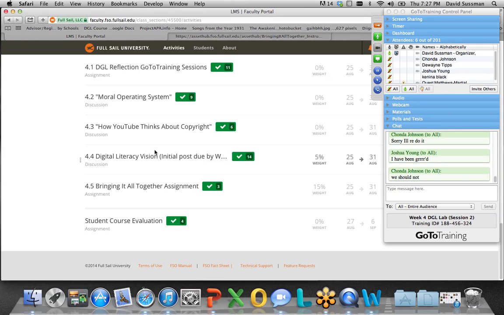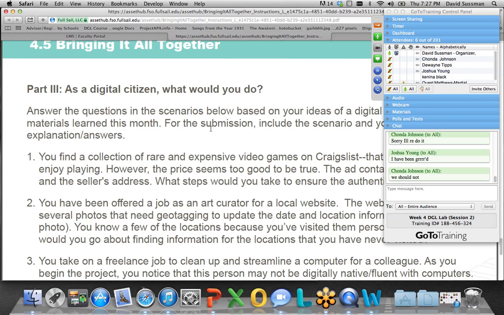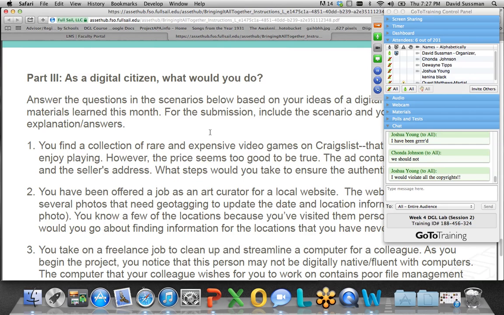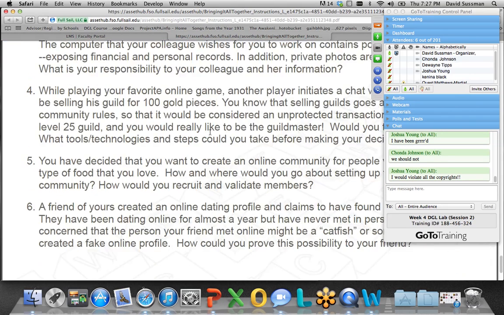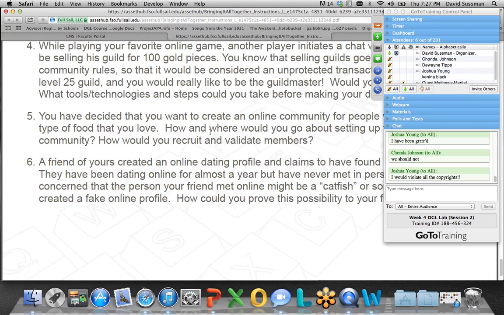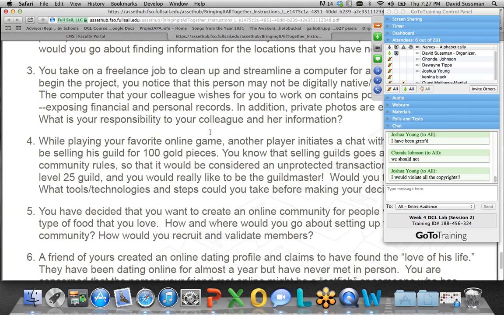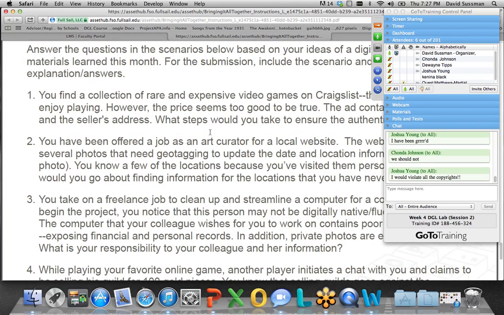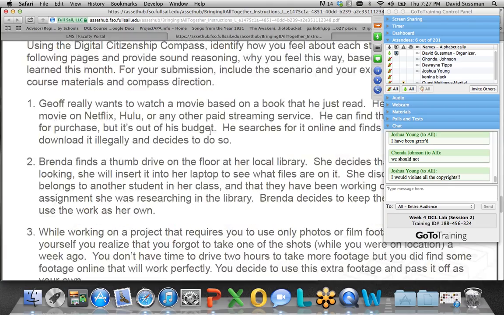So if you need a refresher, go back and look through some of the activities and some of the discussions, because all these questions on the sheet are not just made up out of our heads as a way to say, oh, these look like fun, let's see what the students say. They're carefully tied to specific weeks and specific assignments and specific concepts that you've learned throughout the course. So we're looking for you to connect your answers to some of those concepts.